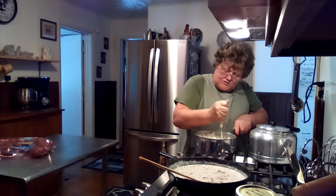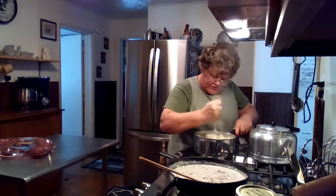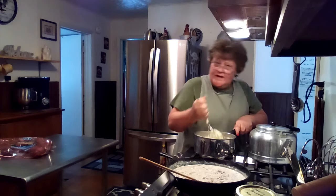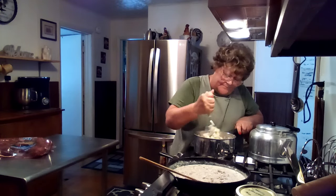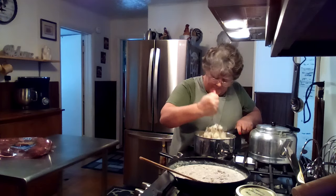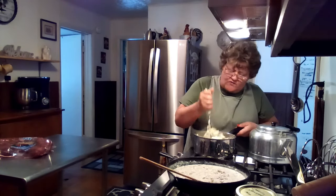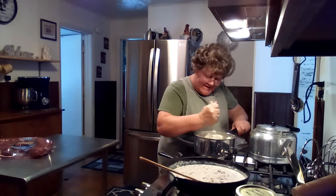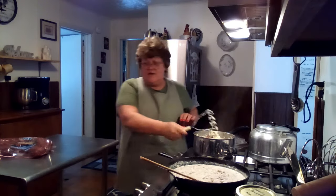We'll have some nice mashed potatoes with that hamburger gravy over them. And they'll be wonderful. And it's a quick and easy meal. If you don't want to spend half the evening cooking, get your hamburger all made up beforehand. Because even when it's frozen, you can just put it in your fridge and let it thaw out overnight. And it's ready to go the next day. And you can add your goodies to it. And it'll be good. All right. That's good.